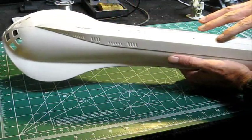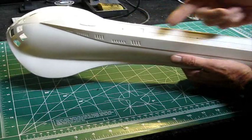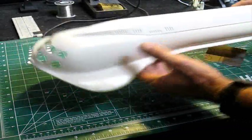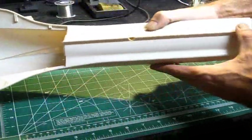Now this section here I'm not too worried about because it's covered with another plate, which is basically the missile silos that have all the little firing tubes for the missiles on the top. So that seam's going to be covered, but from here forward on the top and this area down here, I want to hide this seam.